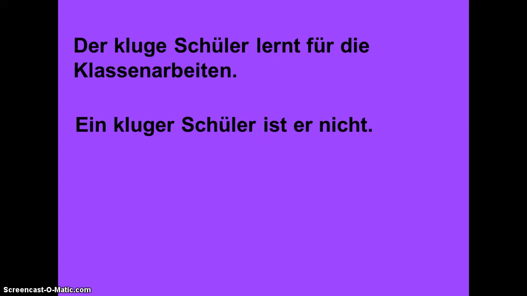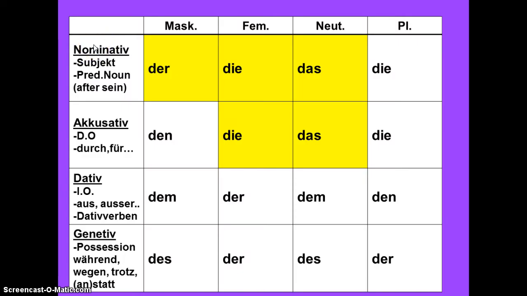Today you're going to learn how to know whether to put an E on that adjective, klug, or whether you put an EN on that adjective, okay? Sometimes you also see other endings on adjectives. In this case, ein kluger Schüler ist nicht, and that's something we're going to be doing in Chapter 8. But in this chapter, you're going to learn how to put an ending on the adjective that comes after a der word. This chart should look familiar to you.